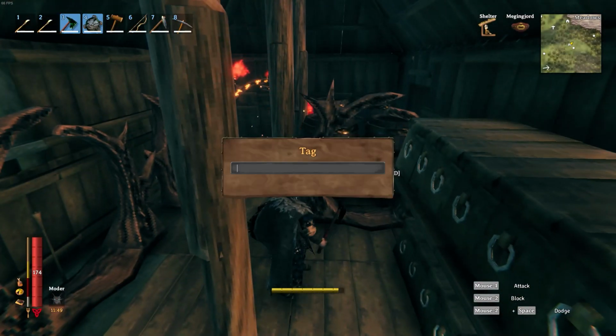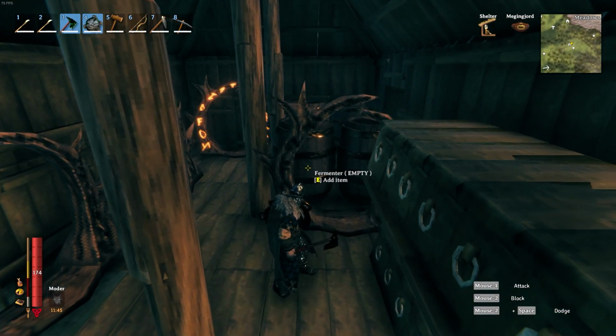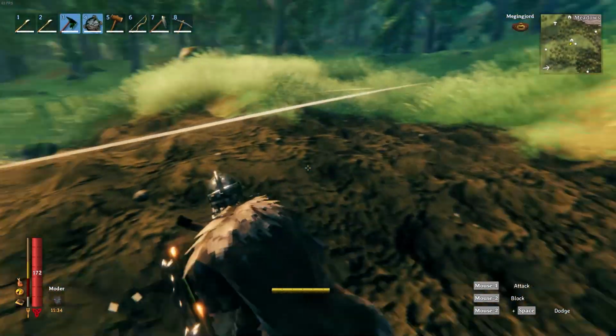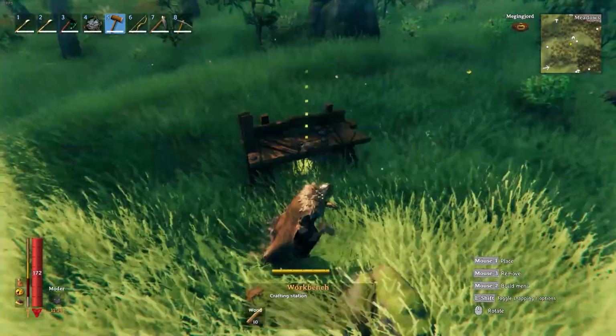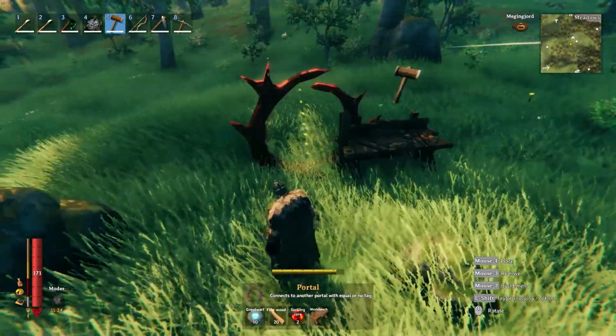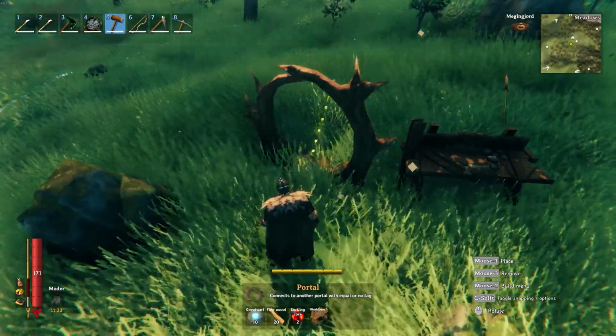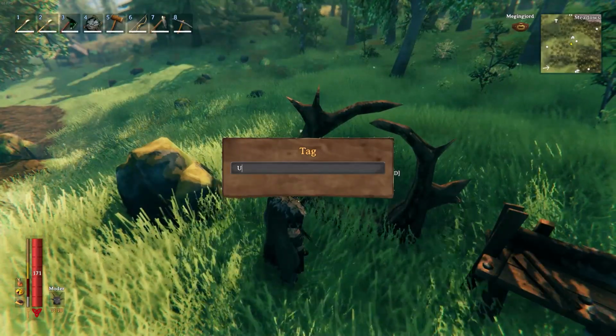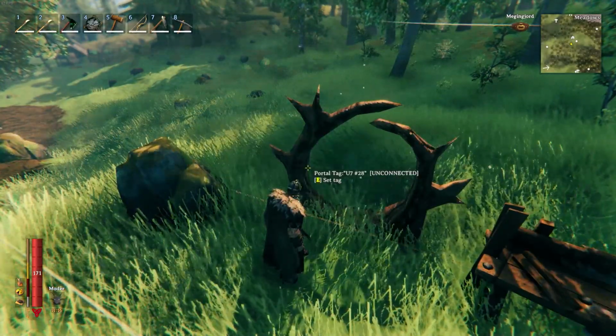To make sure that you do this properly, make sure you have a brand new portal set up at your home base with a unique passcode before you actually venture out into the wilderness. Once you're out in the wilderness, you can build a workbench somewhere on a flat surface. You don't actually need cover for that workbench. With the workbench built, you can build a portal right next to it, and that new portal needs to have the same passcode as the portal that you set up back at your home base.